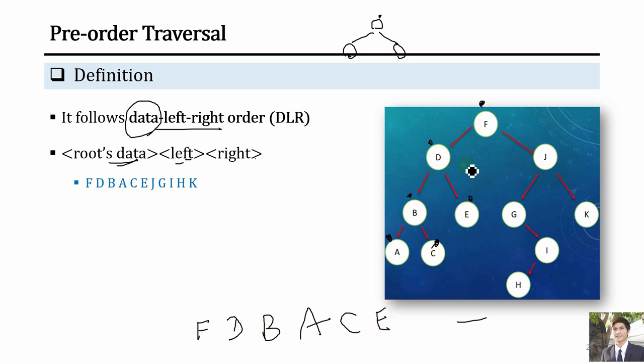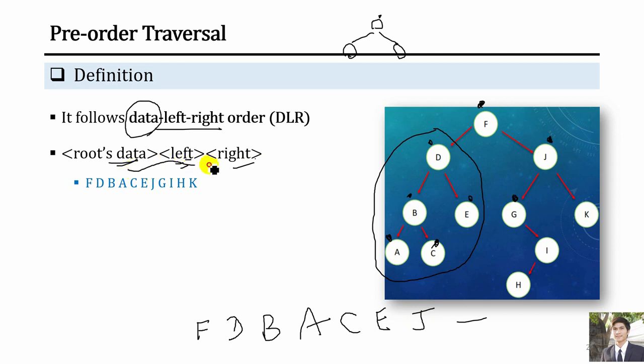So it means now the left is finished. Now we go to the right. Considering the root here, the left subtree is already visited, so we can display all our data already. And next we focus on the right. So when we go to the right here, we will get letter J. And because this one also has left and right, after this one it will visit the left here.